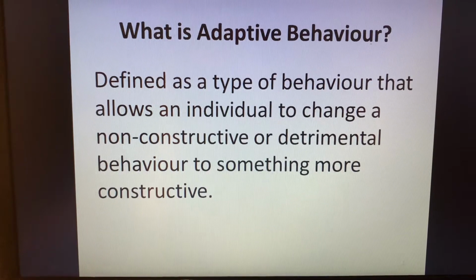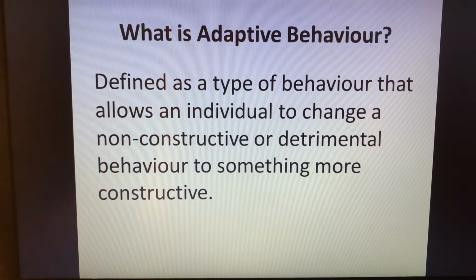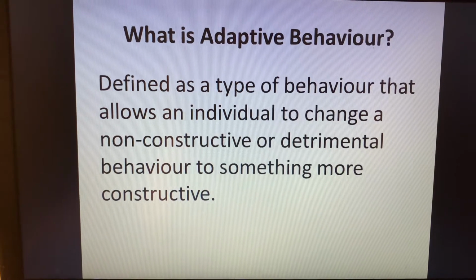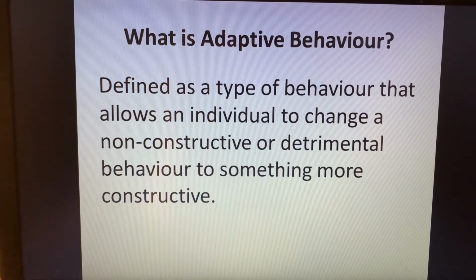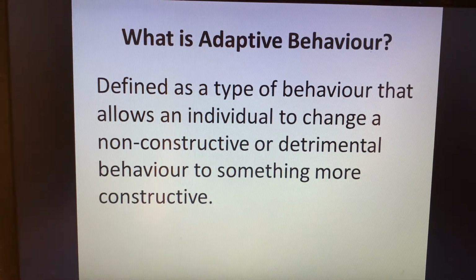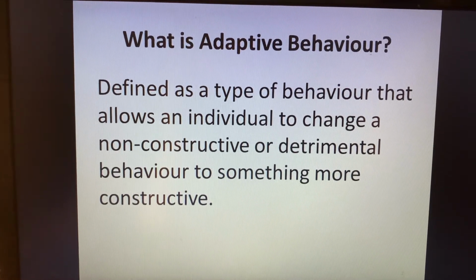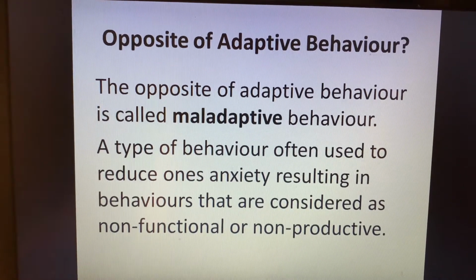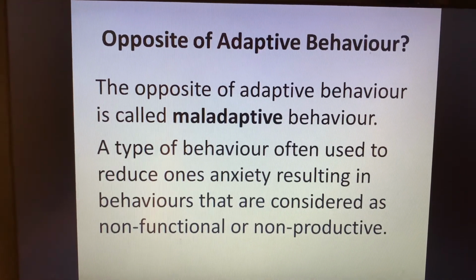So firstly, we want to define what adaptive behaviour is, which is a type of behaviour that allows an individual to change a non-constructive or detrimental behaviour to something that's more constructive. So that's the ideal situation, and basically we're trying to find out if they are demonstrating adaptive behaviours with this tool.